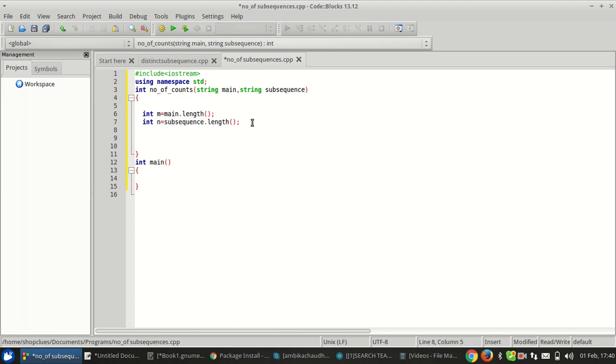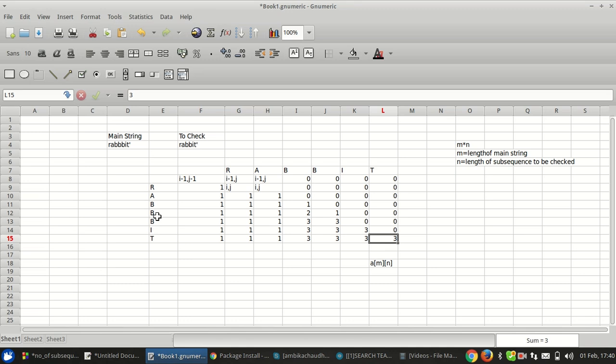Now I will make a matrix of rows m and n. Now we have to make one extra row and one extra column, since we are using one column for 1 and one row for 0.